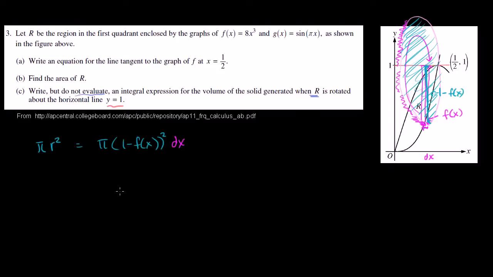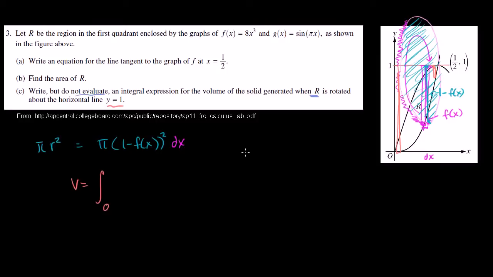And if I wanted to find the volume of this entire rotated solid, I would want to find the sum of all of these volumes. So this is just the disk right over here, but I could have another, similar disk right over here. And I want to take the sum of all of those disks. So the volume is going to be the sum over all of those disks.